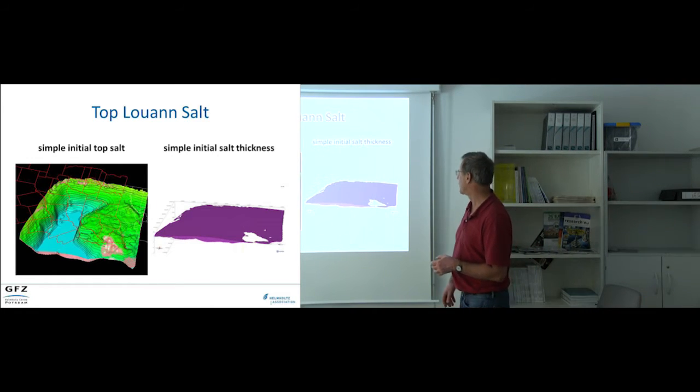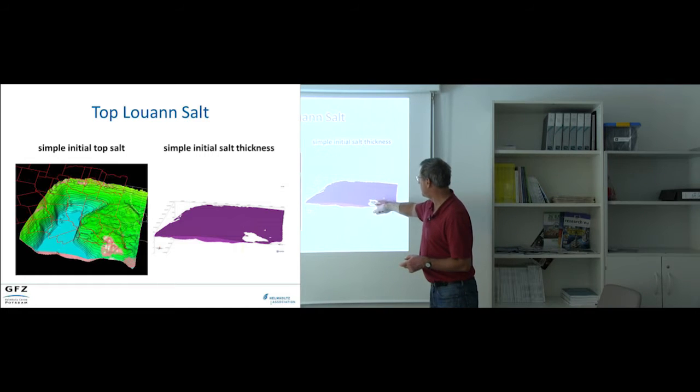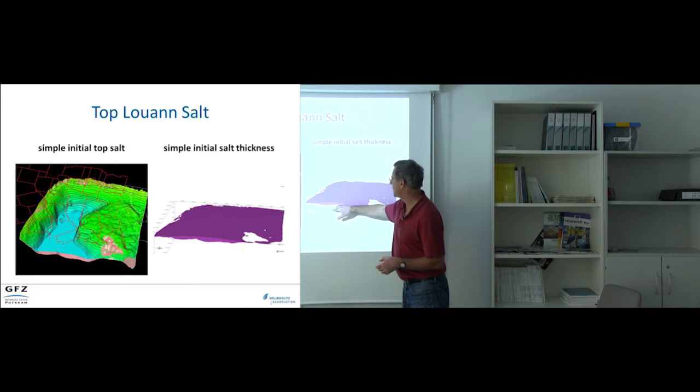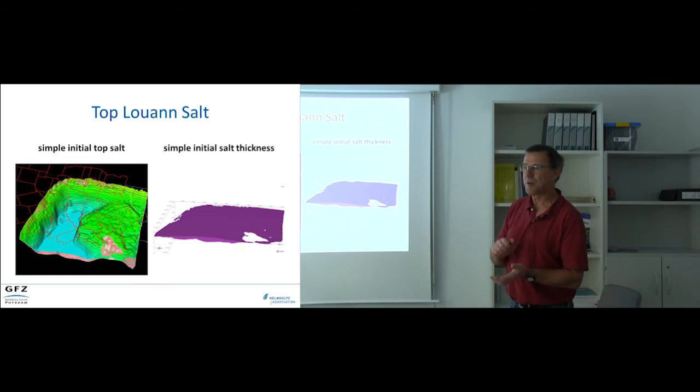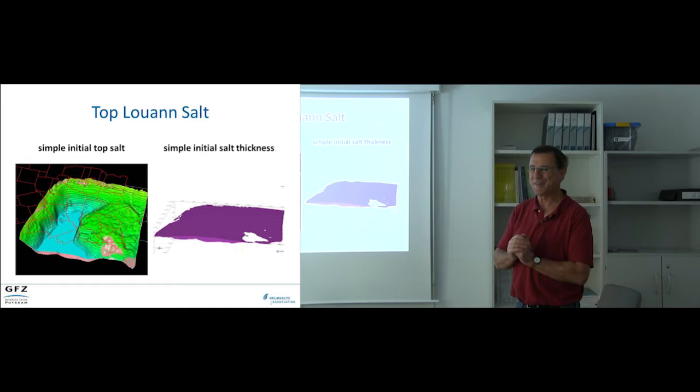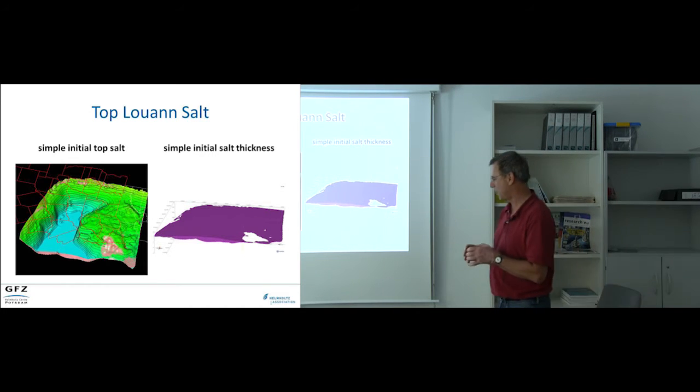That's how it then looks. In this area, at present day, there is no salt. Probably there never was. In the central part of the basin, it is relatively thick. Maybe it was really a more or less homogeneous layer, but that's beyond the resolution and also beyond the aim of this project. The project was not a reconstruction of the salt movement in the East Texas basin. We just tried to make it a relatively simple approach to at least include it in the model.